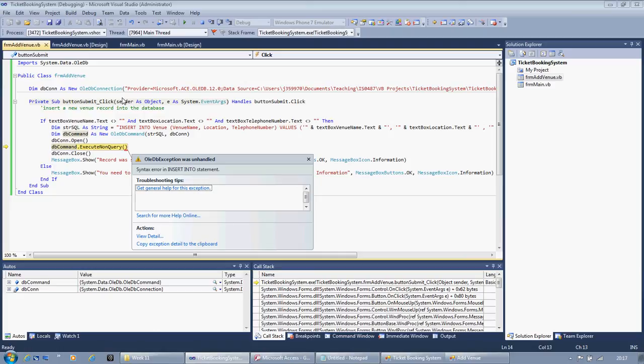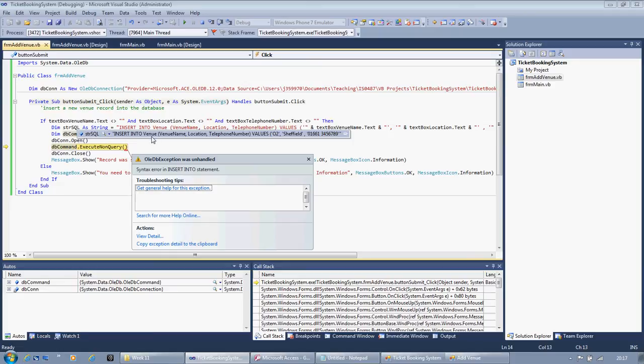Okay, it's saying that there's a problem with my insert statement. So there's something wrong with the syntax up here. So what I'm going to do is just check. So what I did there was I hovered over this SQL variable, and note how it gives me the SQL here.